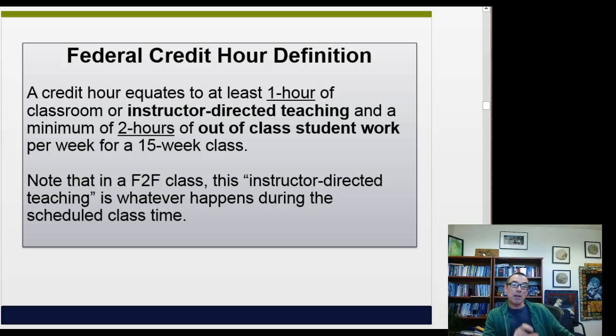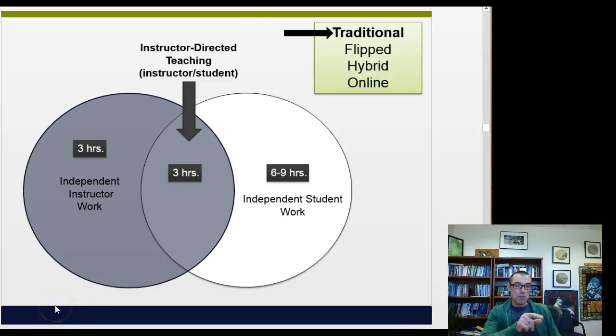I think the difference between a face-to-face class with a robust course supplement and a hybrid class is that in a face-to-face class that doesn't give up any seat time, the teaching is clearly still happening in the face-to-face class. In a hybrid class, where's all the teaching happening? I'm going to pause. Okay, so my little diagram here.